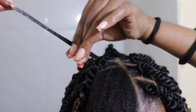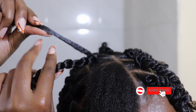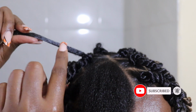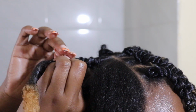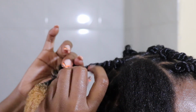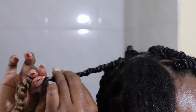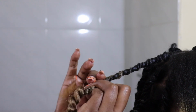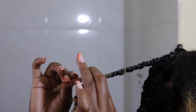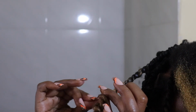Add jam or edge control to the section of hair. Then twist in the same direction as the crochet passion twist. Close to the end of each twist, I usually go in with a little extra jam just to keep things in place.